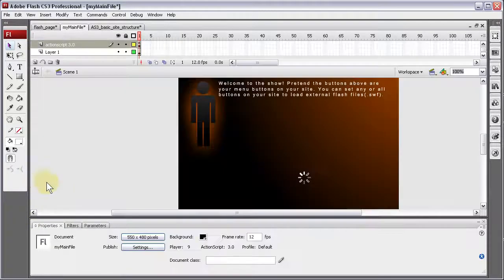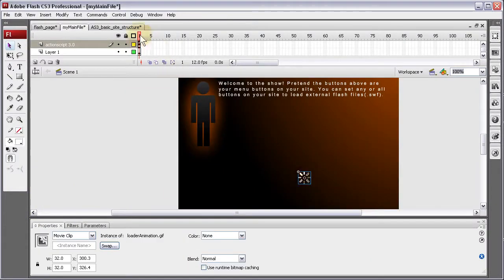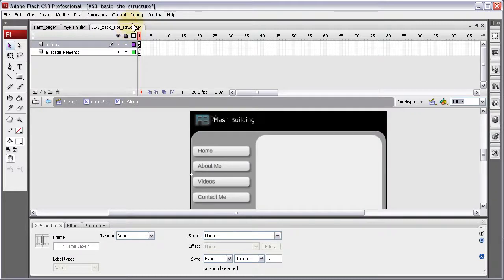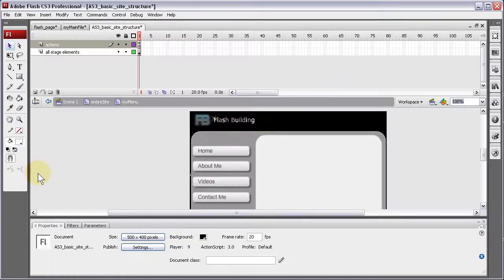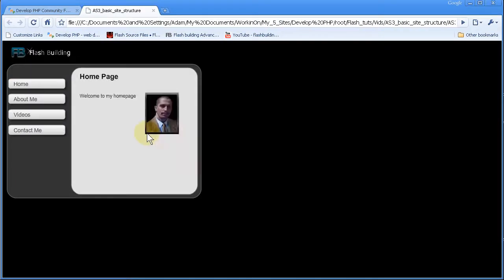But now with the code that they give you in the help file, if you use this complete listener function, you can just say loaderAnimation.visible = false, and that little loader will disappear. But as you can see, my little method works nice, because that's the wrong file. Let's get to the right file here.